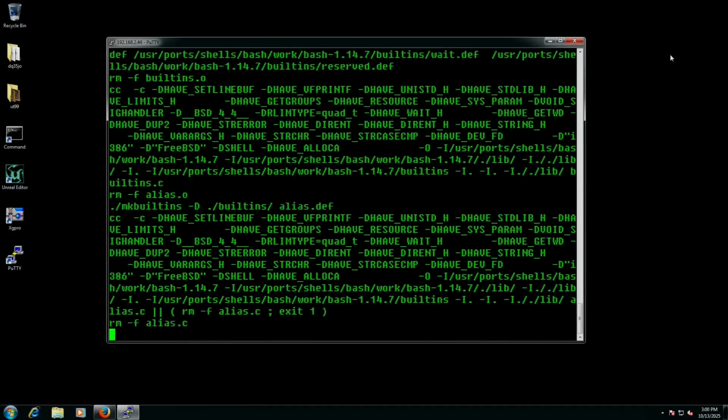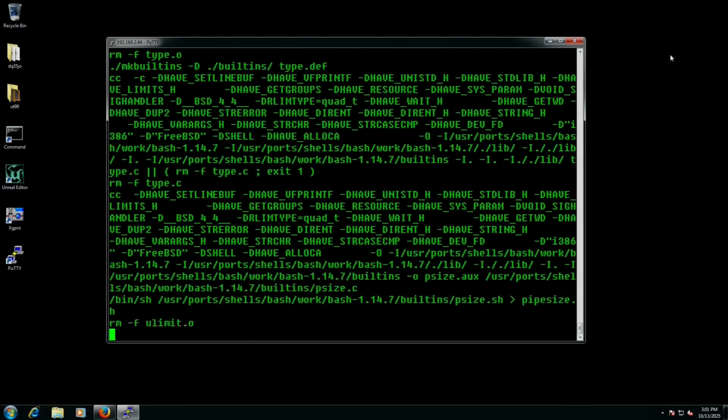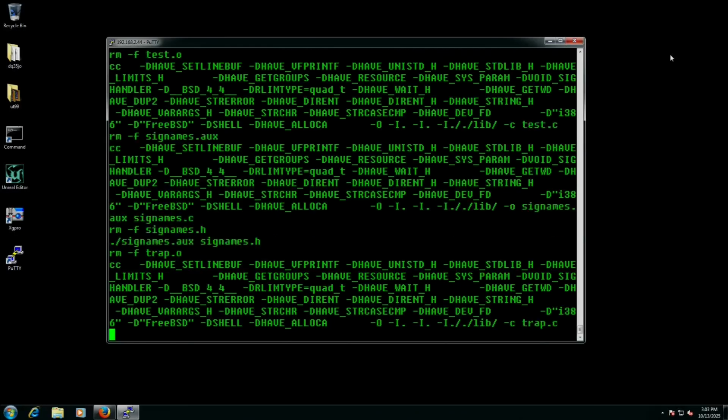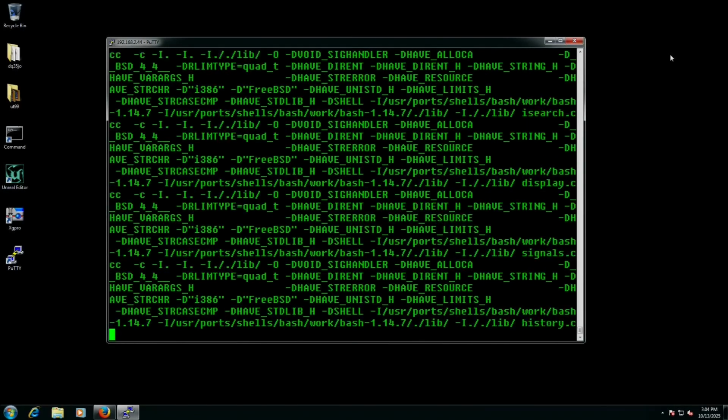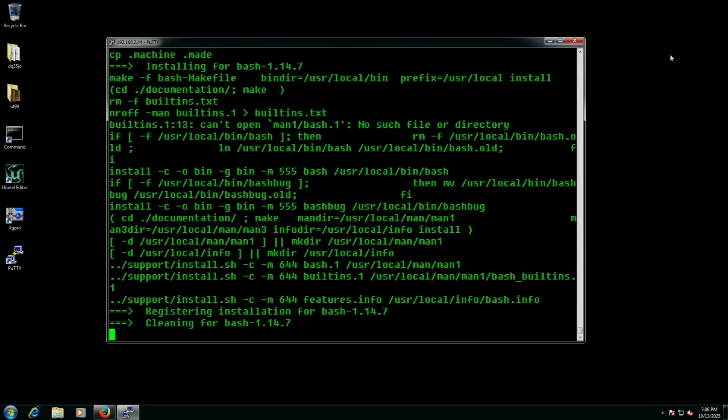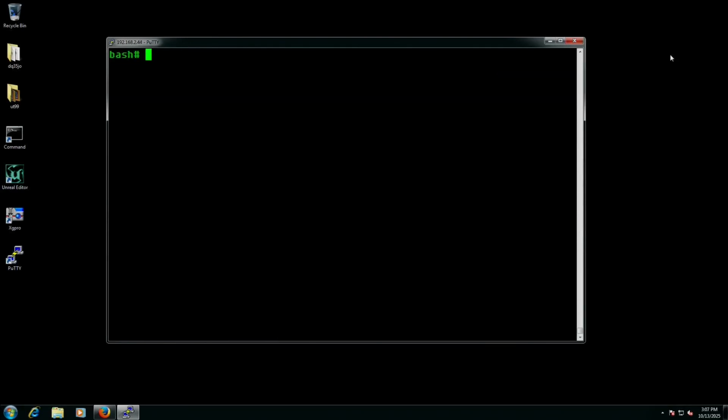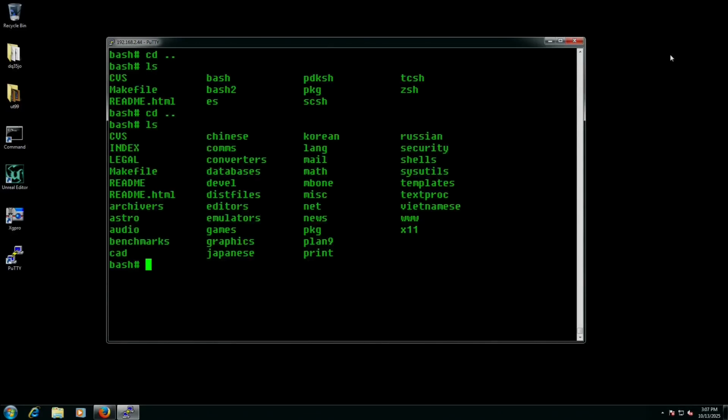And that's better. Now it's doing a compilation. We'll just kind of fast forward through this. Okay, there we are, and we have bash. Perfect. So that gives me command line history and tab autocomplete. It's not absolutely necessary, but it's one of those little creature comforts that you really get used to in a modern Unix or Unix variant.